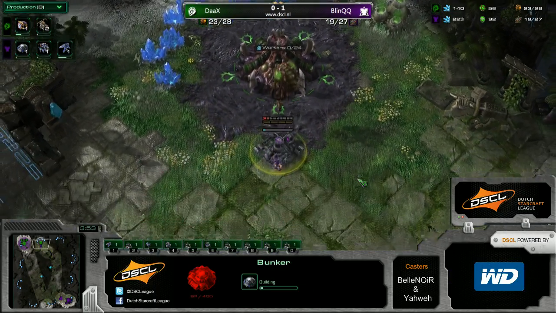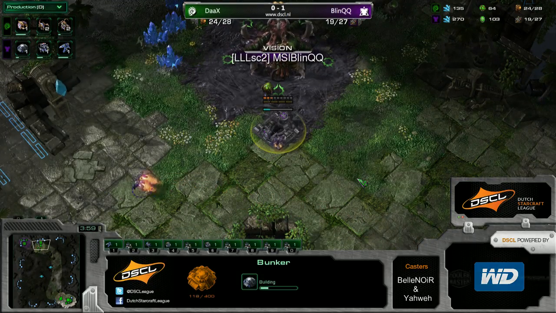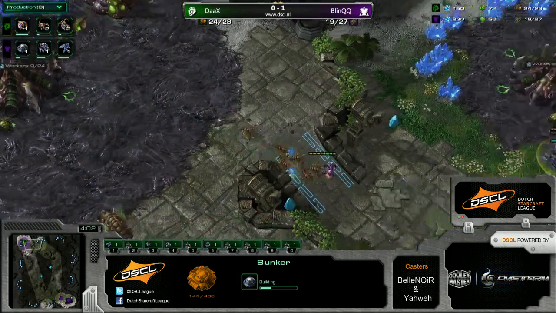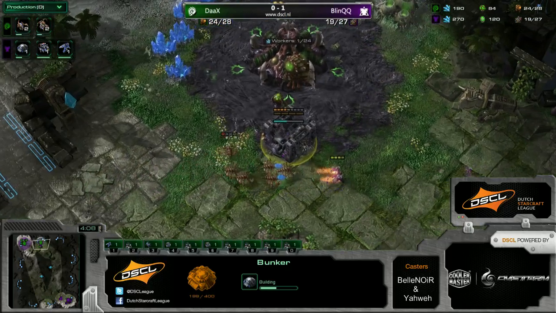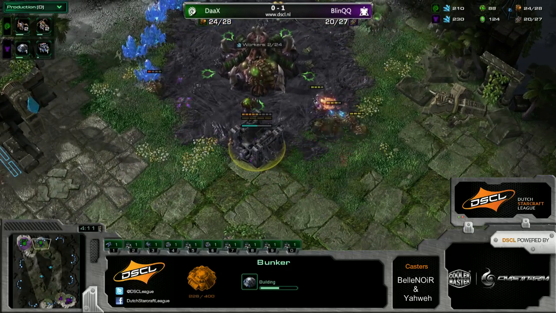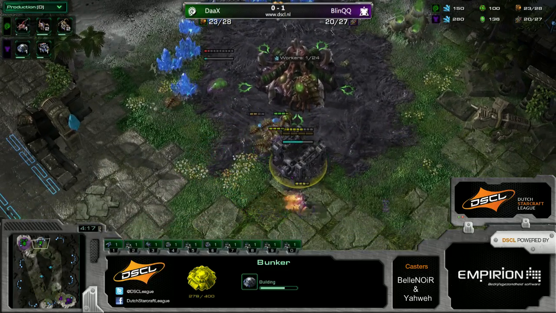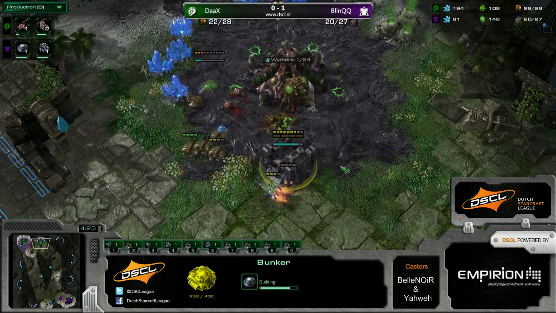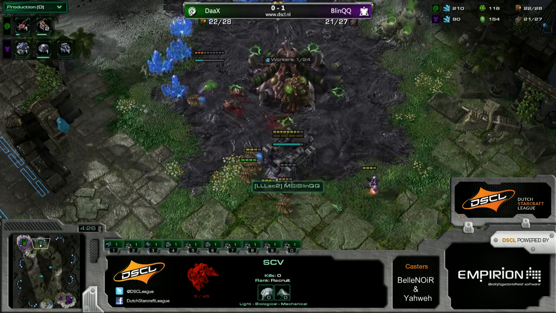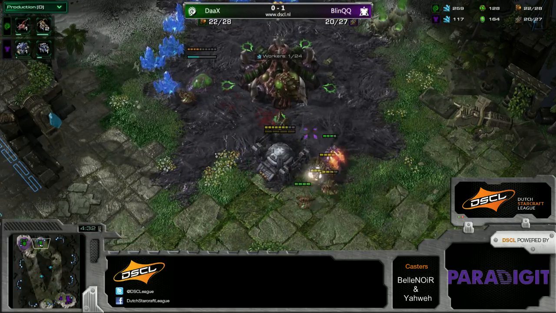Oh, no, really? Oh, that's just annoying. If microed correctly, this SCV will probably not ever die, and a couple of drone kills just might be forced out. Well, so far, Daax is doing a pretty good job of avoiding any damage. And whoa, that SCV, oh man, that SCV. It's so hard to target fire that SCV. No, oh, there!